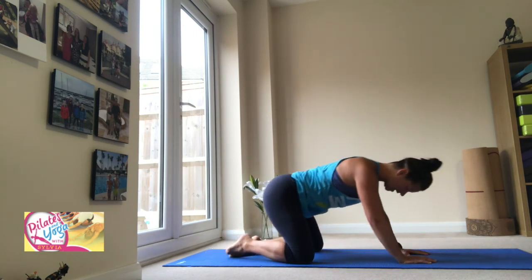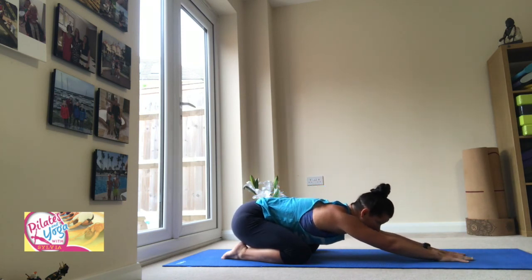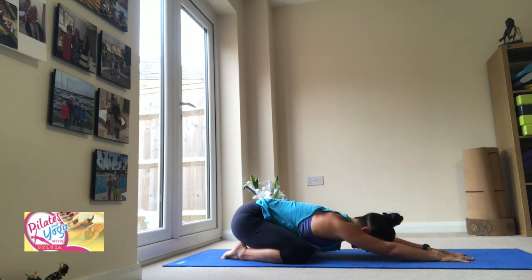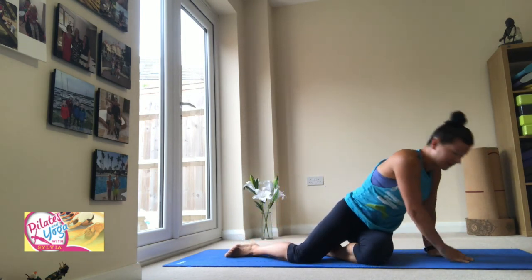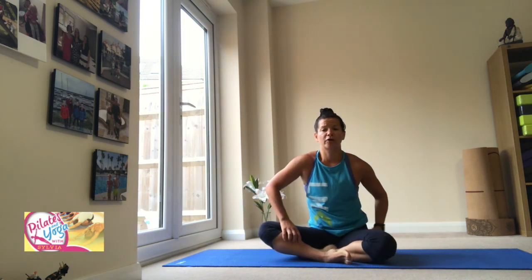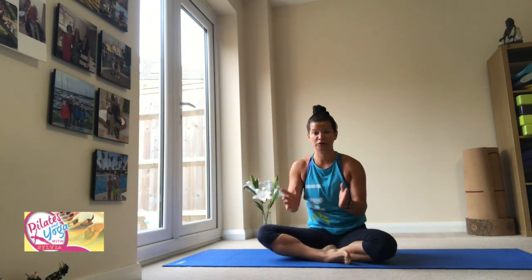That was hard work. Feet together, knees wide, open the knees and let the arms reach out in front of you. Take a nice little stretch as you push your hips back towards your heels. Slowly roll yourself down and then come and face me. So after this, you probably need a little bit of a release. So I suggest you do one of my cool down stretches, even if you don't do it all the way through. One of these, the stretching sequence.